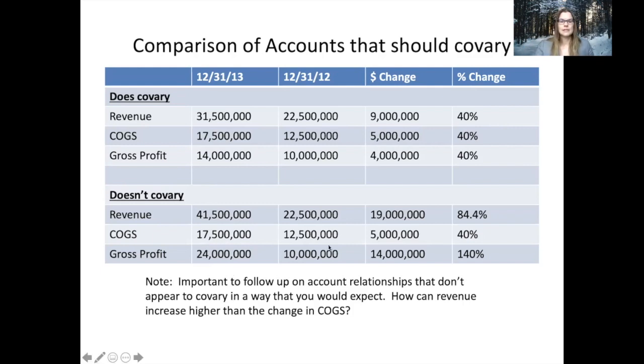Compare that to this scenario down here where revenues are increasing by 85%, COGS is only increased by 40%, and their gross profit is skyrocketing. Okay, so again, we'd want to understand what happened here. Is this them trying to overstate their profits? And do they have potentially false customers in AR, false sales? Or is there a good explanation for this? Like demand for their product has tripled and all of a sudden they're able to double their price and still move a lot of product.